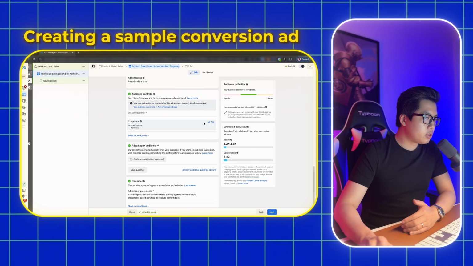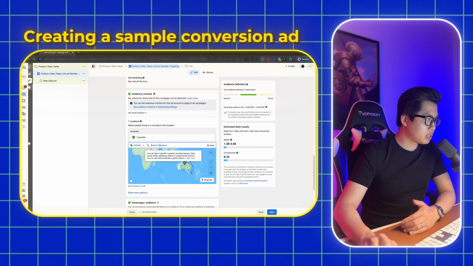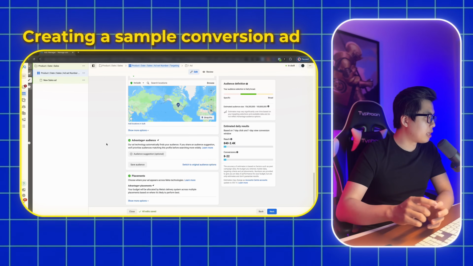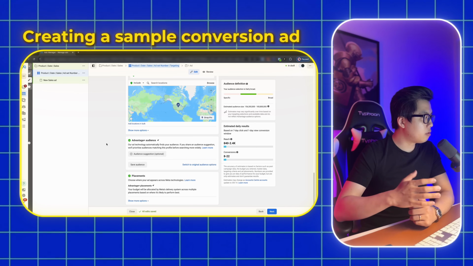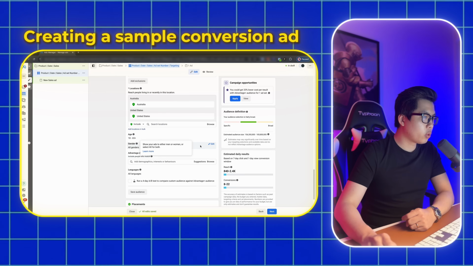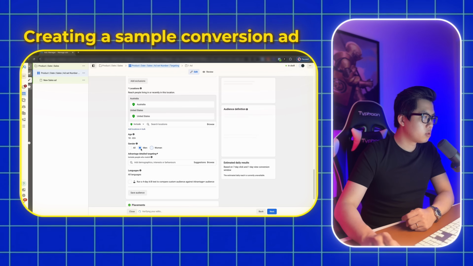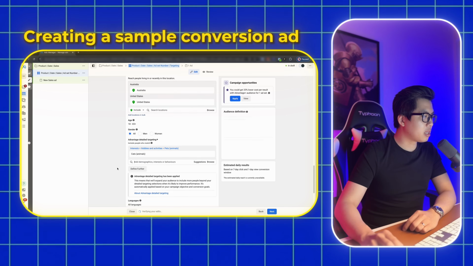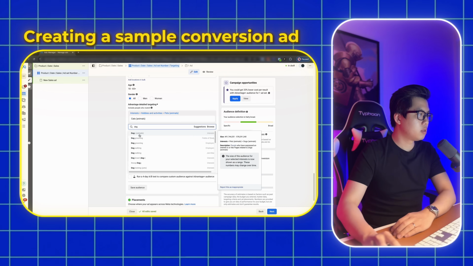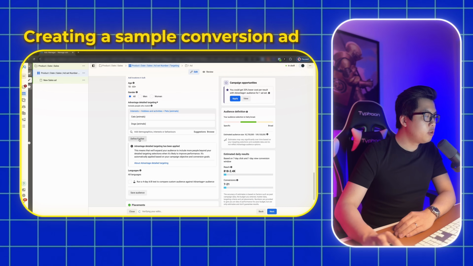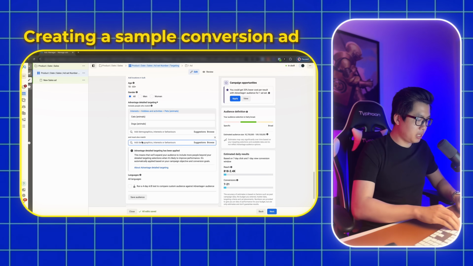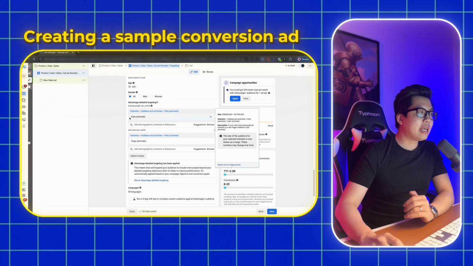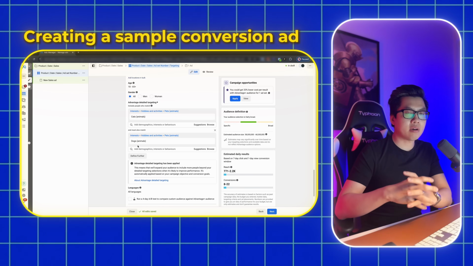You can pick the location. If you run to certain countries, for example, United States, in this case, leave it broad. But if you insist to use targeting or changing target audience gender, for example, you're gonna have something like this, where you can change the gender to men or women or add the detailed targeting. For example, cat, something like that, or dog. Okay. If you click the define further button, what it means is Facebook will try to find people who love cats and dogs, so they narrow down your audience.